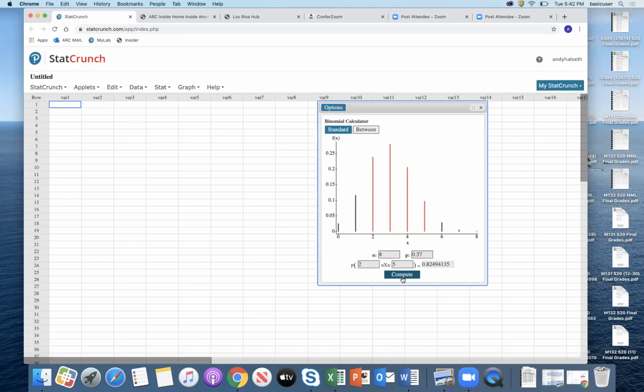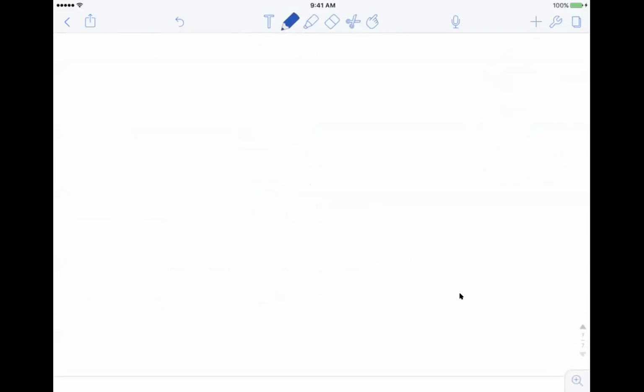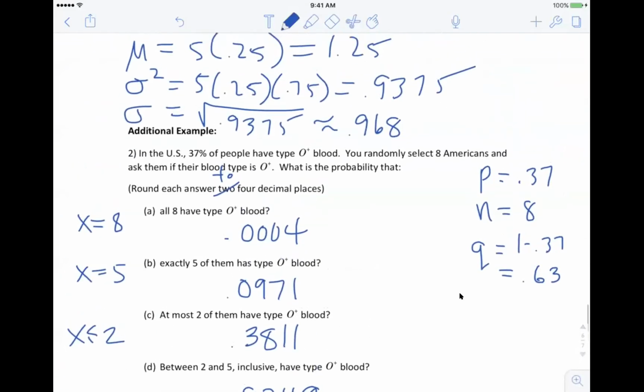Okay, and that's it. So I can jump back and I'll show you what I came up with there. But again, if you want to practice with that formula and try it that way, go for it. You would get the same answers, so it's a good verification. Otherwise, I think that's it, right? That's page 6. Yeah, we don't have a page 7. So there we go.